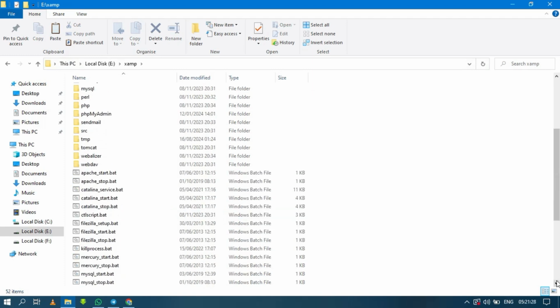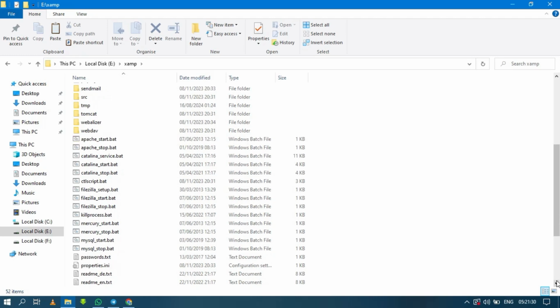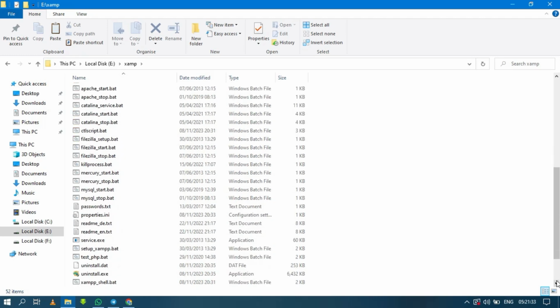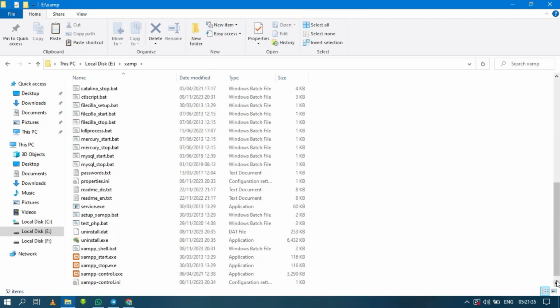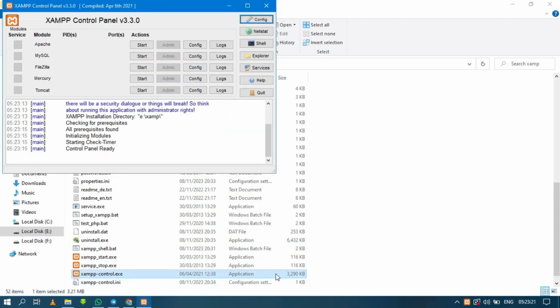Whenever you are building your website on localhost, whenever you want to start, don't forget to come down and scroll, and you will see XAMPP Control. You click on it, and you are going to have this section that will appear. Don't forget to start your Apache and MySQL.